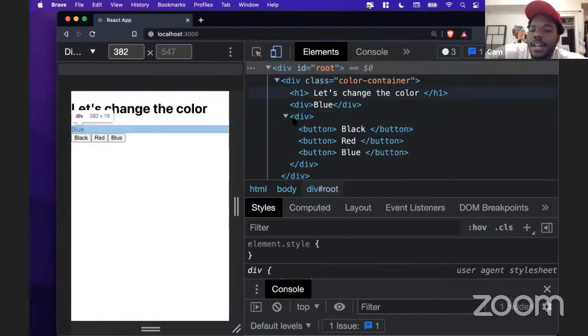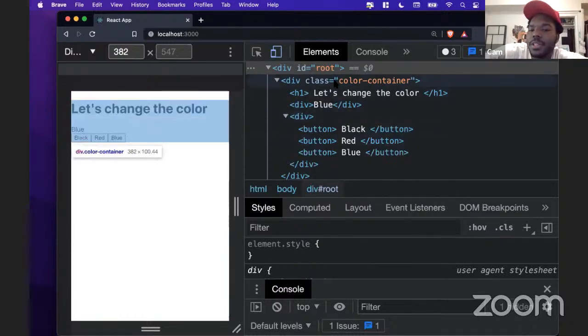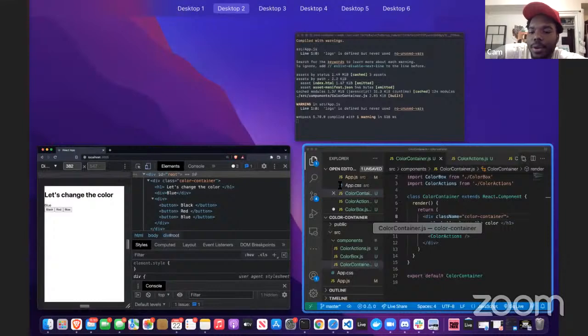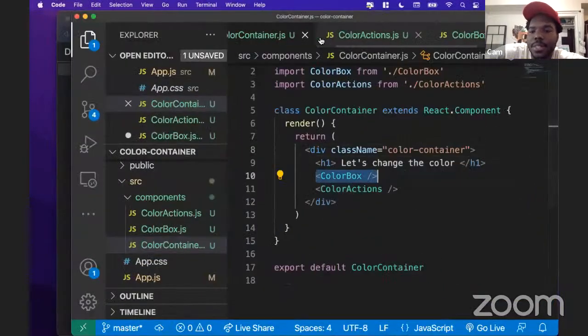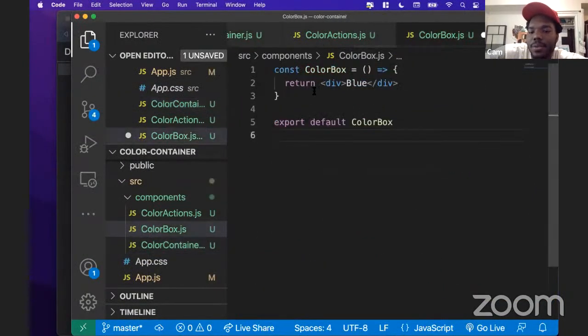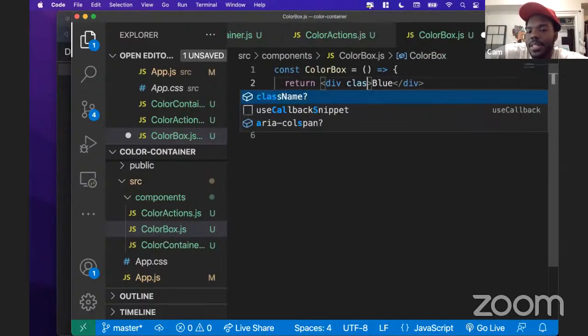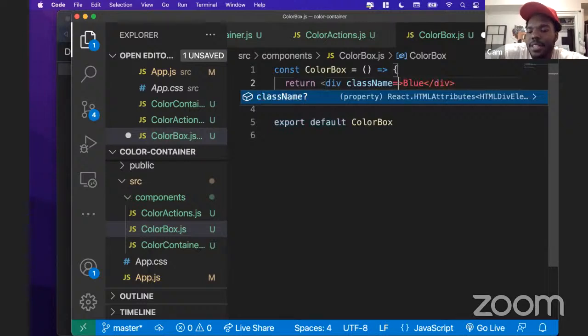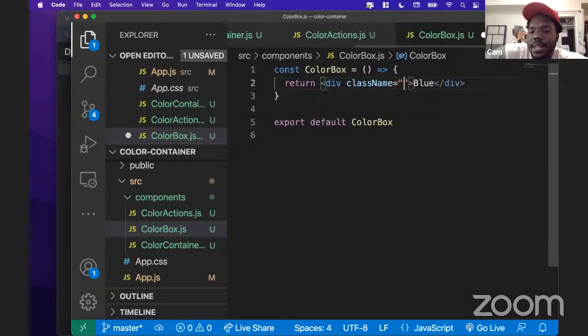We can style this container or any of the other elements similarly by putting a class name in there and then passing some styles in there. So one of the ones that I think is the most important, like I was saying, is this color box, which we want to make more of a box. So let's say I pass a class name into the color box and I say color box, right?